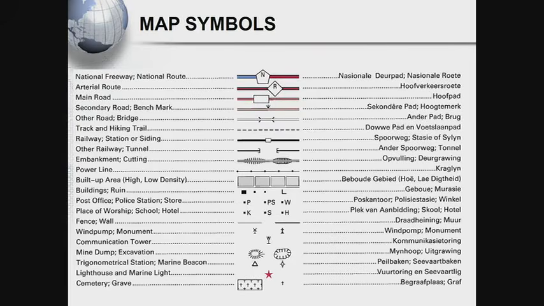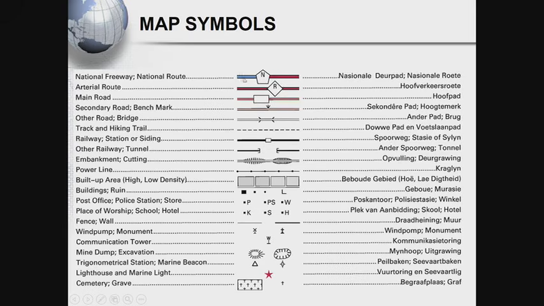Now, at the bottom of the map, you will have a key showing you the main symbols on that particular map. So in this case, you can see the first 1, 2, 3, 4, 5 symbols indicate the various types of roads on the map. And something that you must just take note of, if you look at the first one, the National Freeway, semicolon, National Route. This means that the N over here shows me that it is a national route or national freeway, a highway, as we sometimes call it.